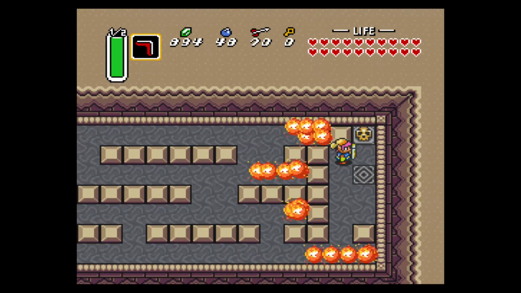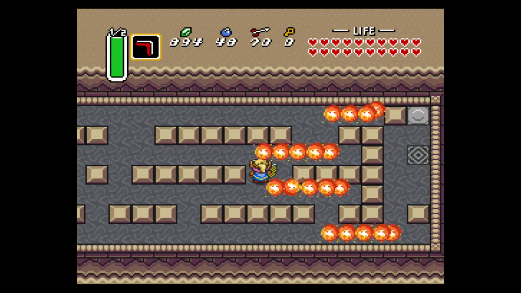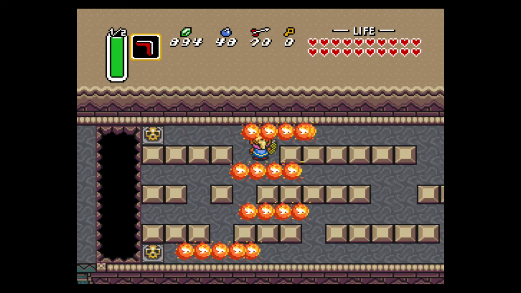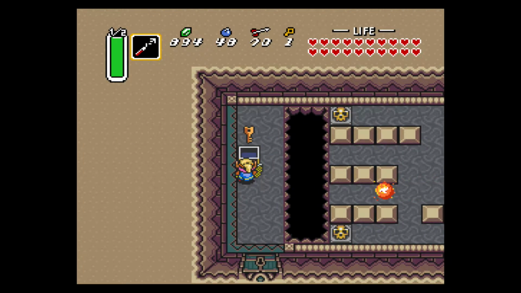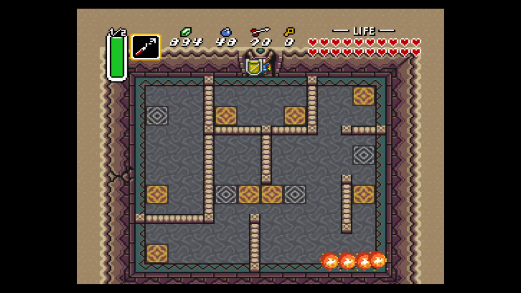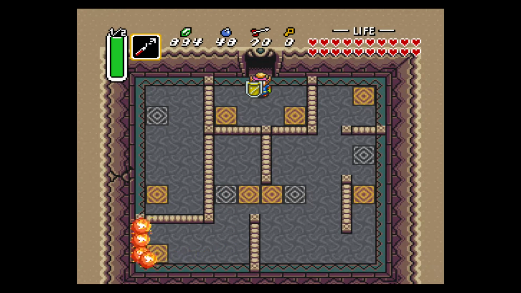Oh, they get hit so many times. These stupid fire worms. Wow. That was good. That was really, really good. Yeah, I just remember that. Push that block. And got another key. Didn't get hit. That was nice. Yeah, and I do remember this room. There's a specific pattern. You can do it first time if you get it right.